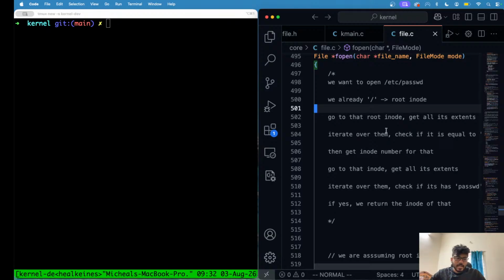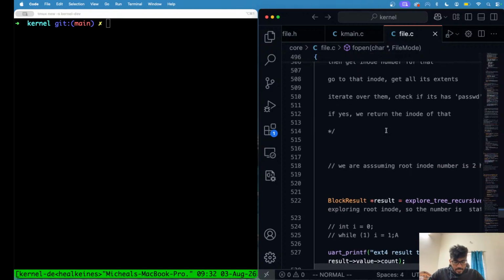An inode structure has extents. Every extent is a physical block or a physical range of blocks. So we can read all extents and their physical blocks, and if we merge them together, we get the content of the root node.